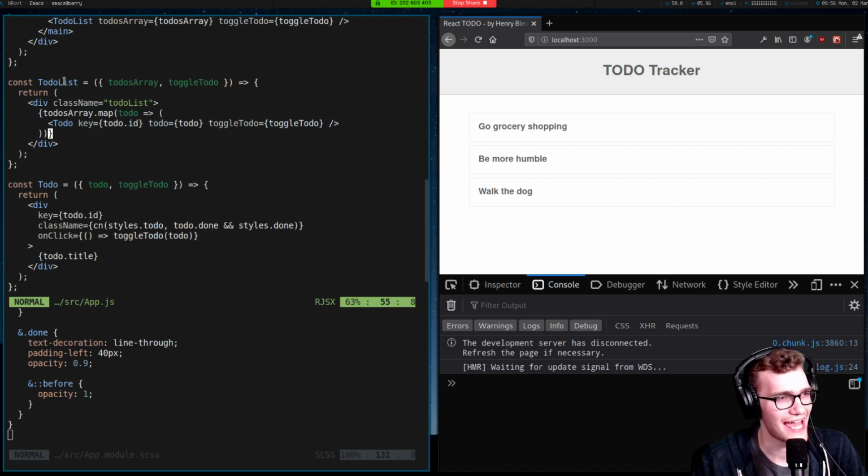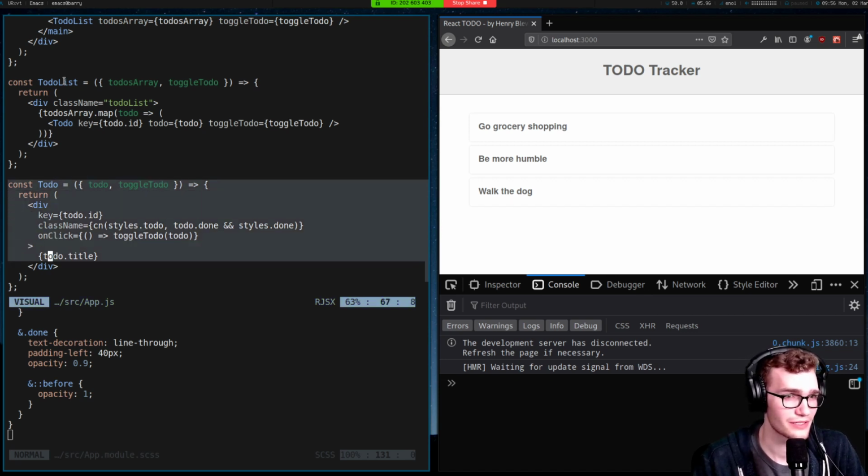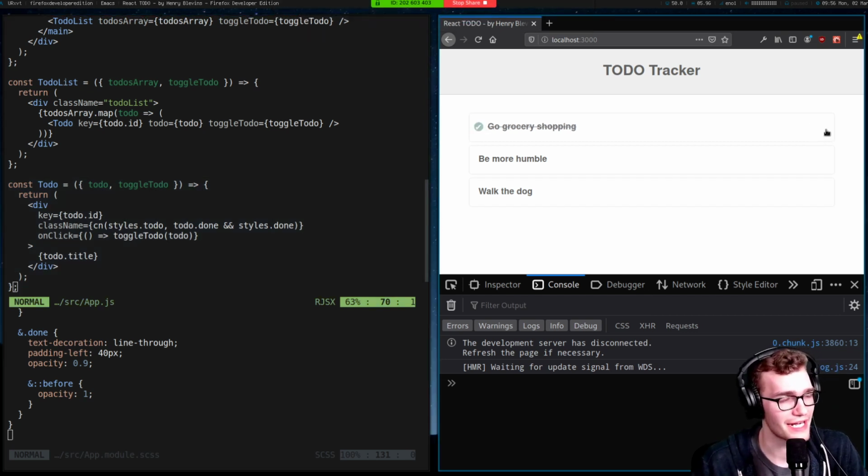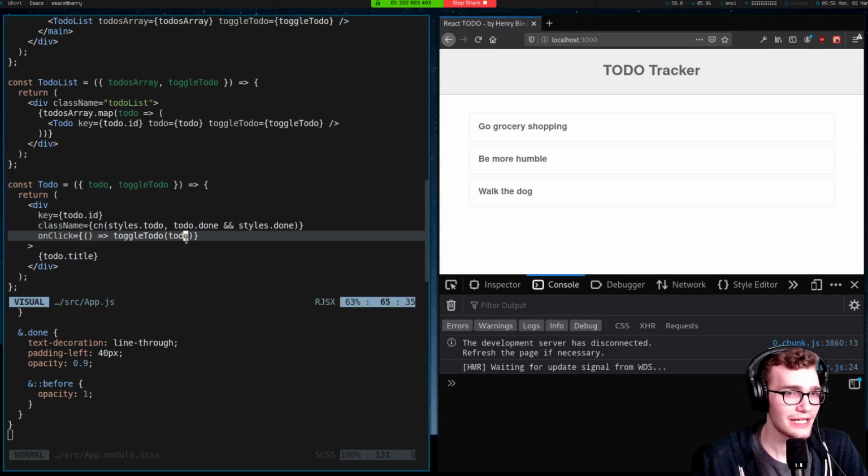Because what we'll see happen, right, is if I try to add more functionality to this to-do component, maybe I want to add a button that when we click on it is going to edit it, or maybe there's a button to delete it, right? Now I have to pass those props through to-do list down to to-do.